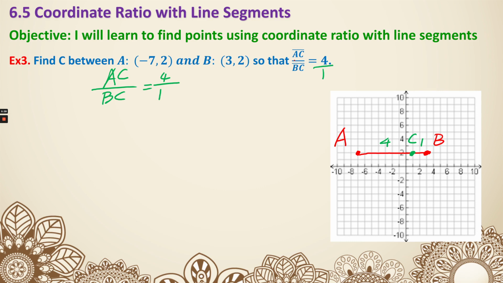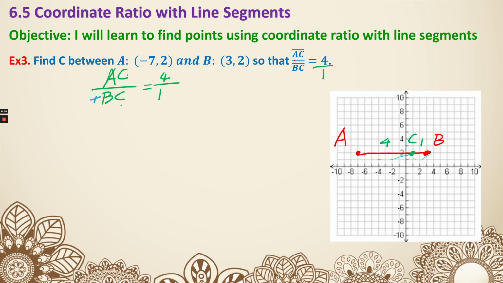However, I don't know where C is. So just knowing AC and BC, I still don't know their length, which wouldn't help me do anything. Which is why I'm going to have to depend on AB, because just by drawing, I actually know exactly how long AB is. So I'm going to make some changes. Here's the change. In order for me to get to AB, something you do need to understand is AC and BC together makes up AB. So I'm going to need to change one of them to become AB.